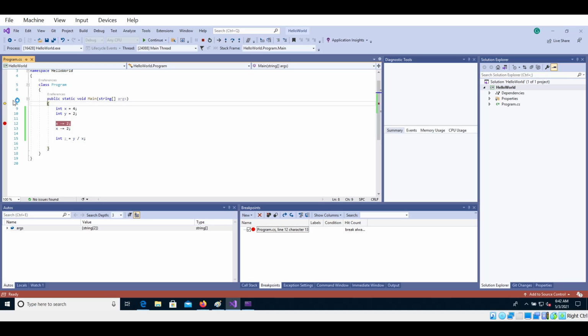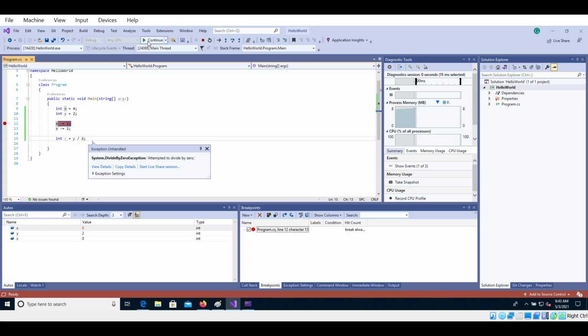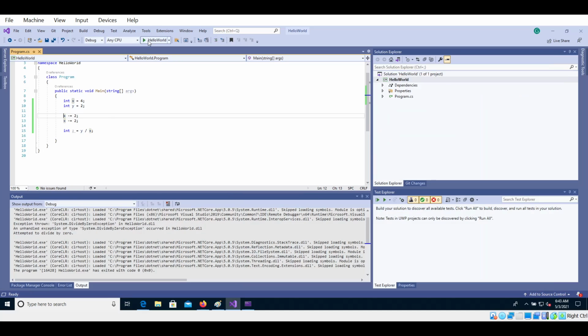And if I start the program and press continue, you'll see that my program stops executing. If I click continue, then we'll see some exception going on. Attempted to divide by 0. What's going on? Probably if you take a closer look at what I wrote, you'll be able to figure out what's going on.